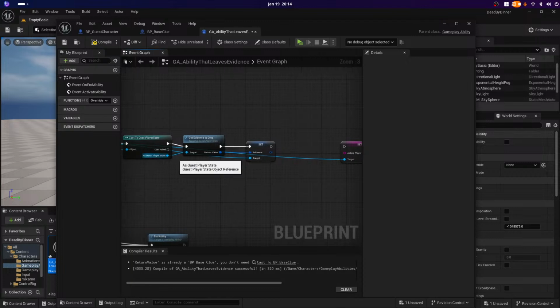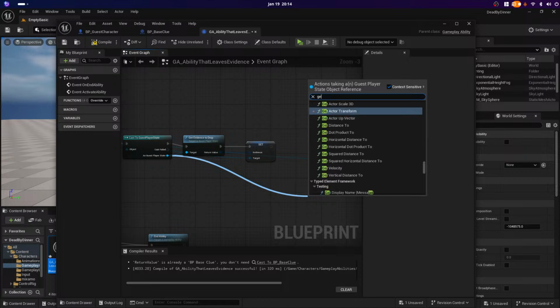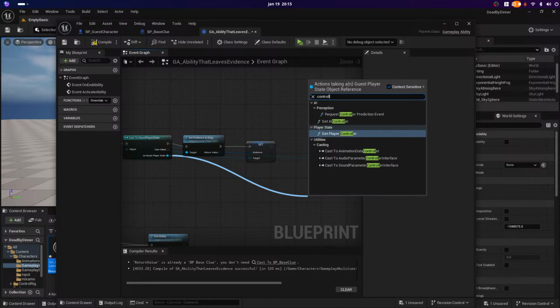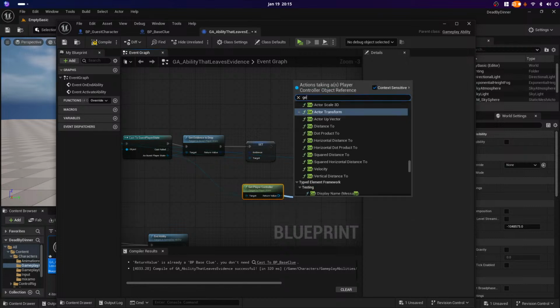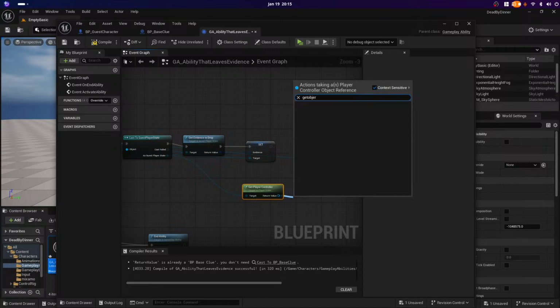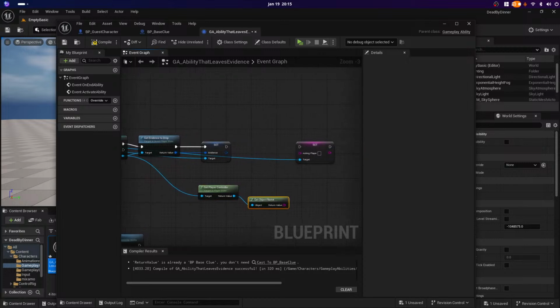We're gonna do player state because why not? Get player controller, and we'll say that this is get object name. I think that's a reasonable start.